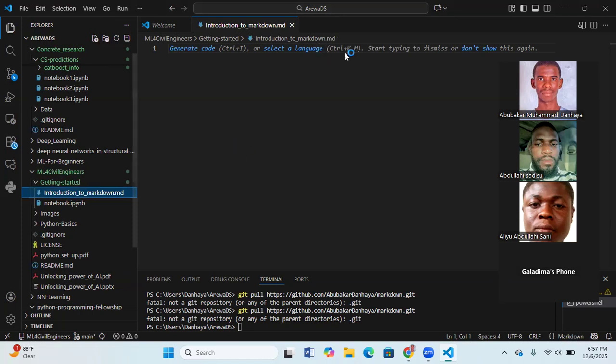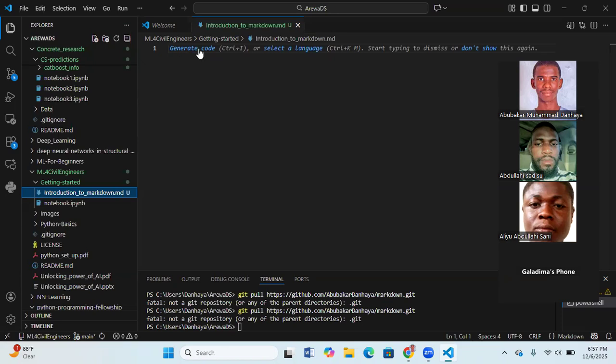After you create the Markdown file, the first thing is how to write a header. For example, if you are using doc, you may have different headings. Maybe you have chapter one, and under chapter one you have sub chapters, like introduction, problem statement, scope of the research. They are all under chapter one, right? So this is what you call sub chapters.